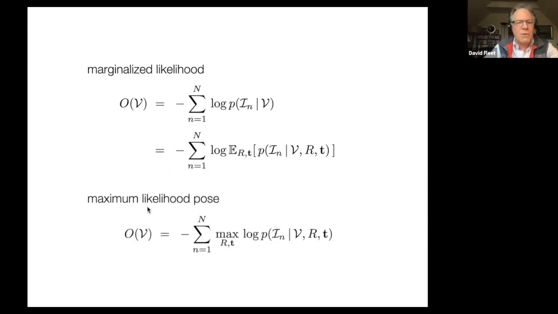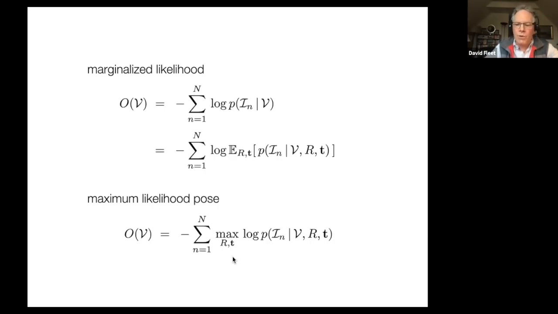The other approach is a maximum likelihood approach where you say, we're not going to integrate over this 5-dimensional space. Instead, we're going to optimize over that 5-dimensional space to find the rotation and the translation that are maximally consistent with each image given the volume. And by putting this maximization within our empirical loss here, we're able to optimize this V. But for both of these problems, you either have to integrate for every image over this 5-dimensional space, or you have to optimize over it. And one way or another, those are really hard problems.